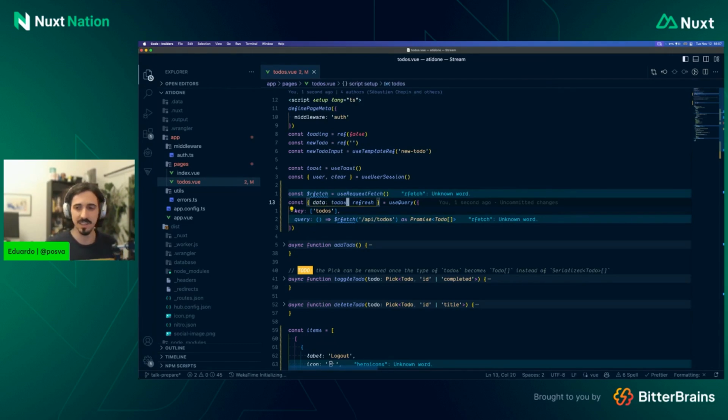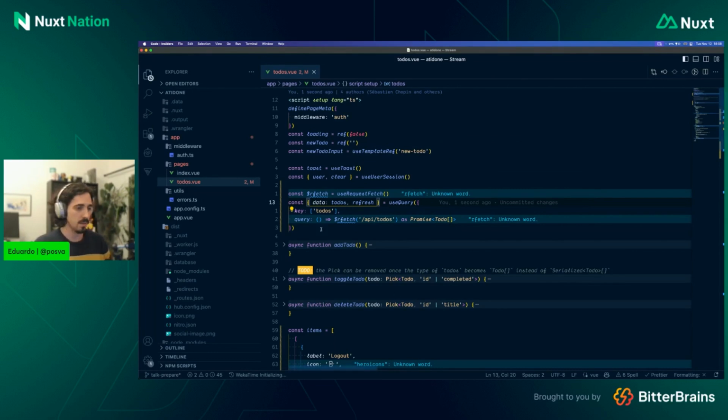We're going to make it differently because the idea is this query is going to automatically call the refresh for us whenever it's needed. And instead of having to couple the mutations and the query like we have right now, or we had before I changed the code, we're going to decouple them thanks to the cache. And the cache is going to play the role of a bridge between the query and the mutations. And this is going to be very interesting because in this application, we have just one page, but in real applications, we have more than just one component for a page. We have maybe the mutation happening in a subcomponent and the query happening on the page. So it's not as simple as having everything in one single component.